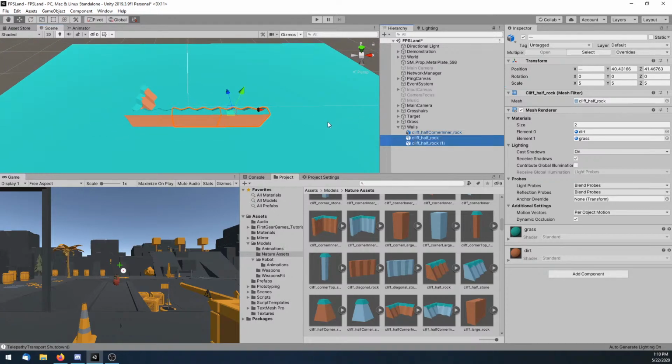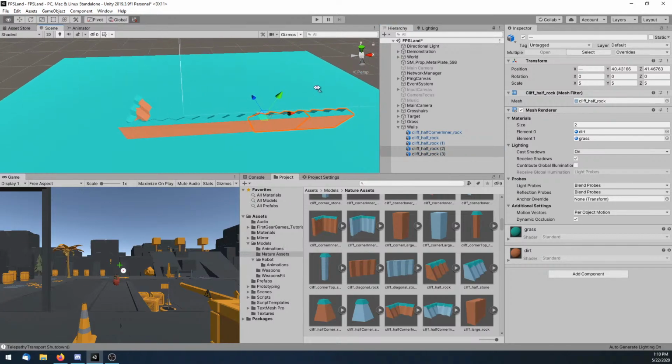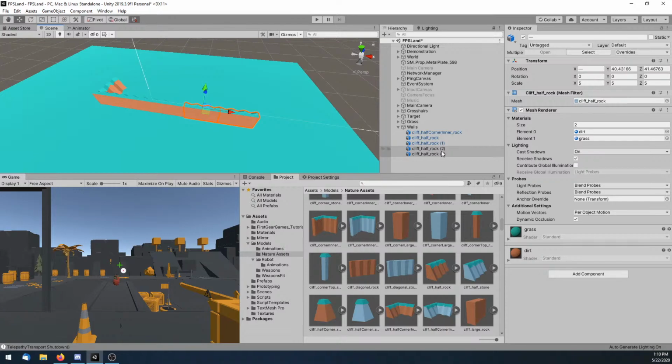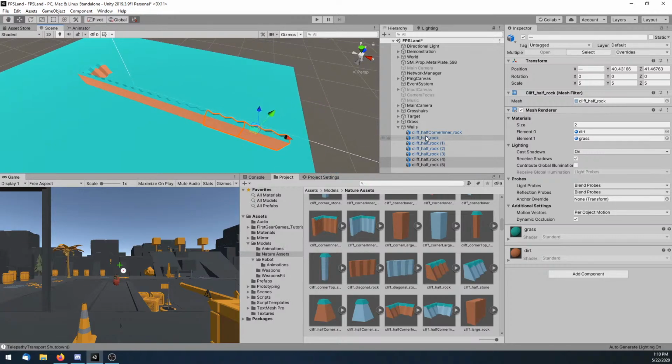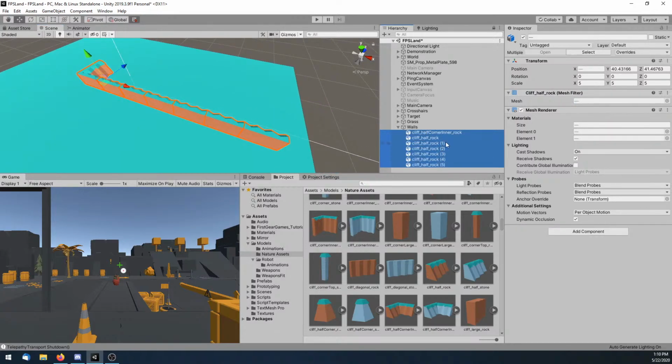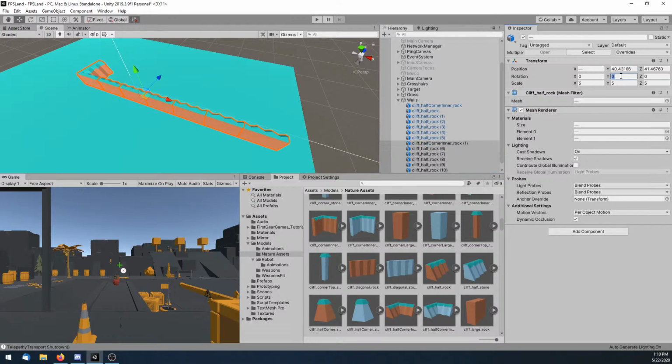Just like before, I'm just going to duplicate a lot of these. And now I'm just going to duplicate all this, rotate them.